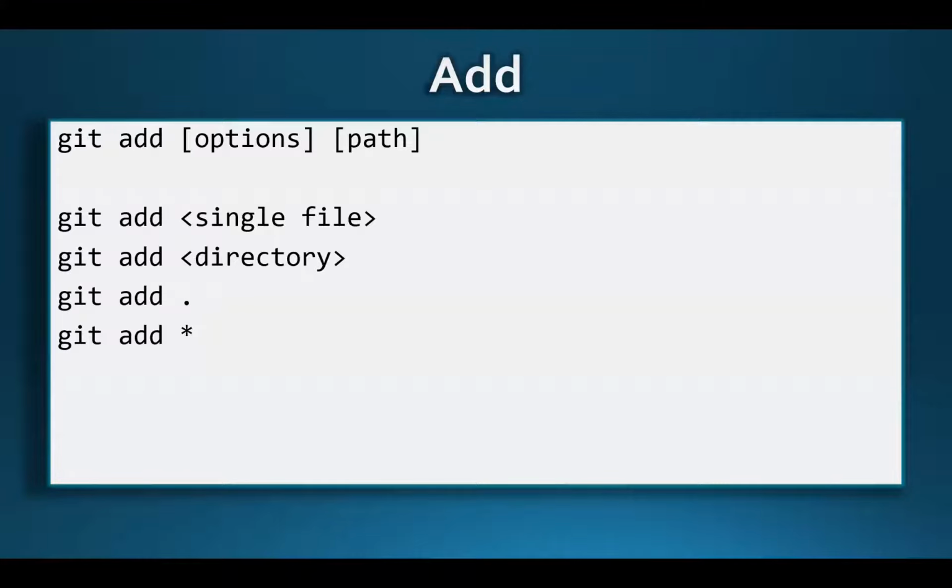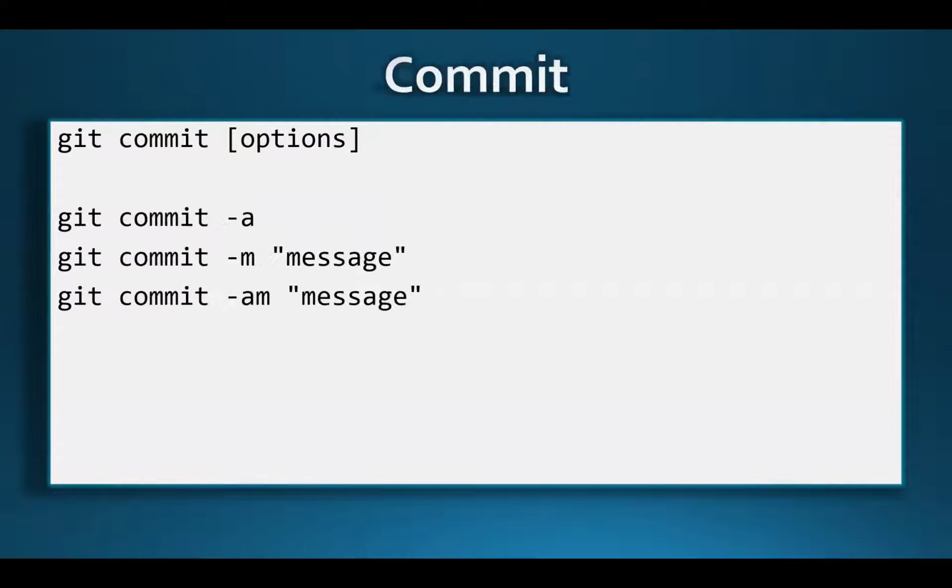The git add command takes the path name of a single file, and it uses it to mark files that need to be committed or are going to be committed. You can also use . for the current directory or * for all the files in the directory. Note that when you add a directory itself, it's recursive, so it'll add everything within that directory and so on and so forth. Now git add works in concert with git commit. And these commits can be captured and built up locally, allowing you to perform multiple adds for each commit.